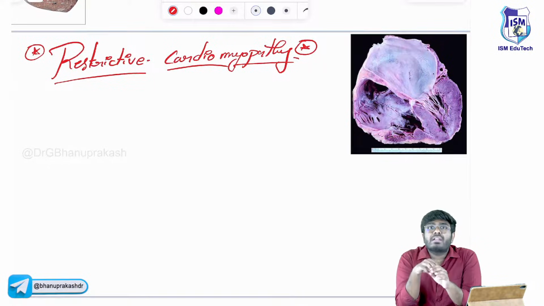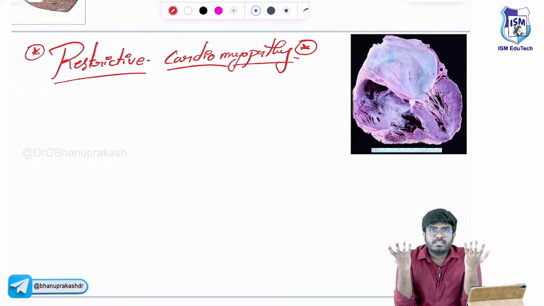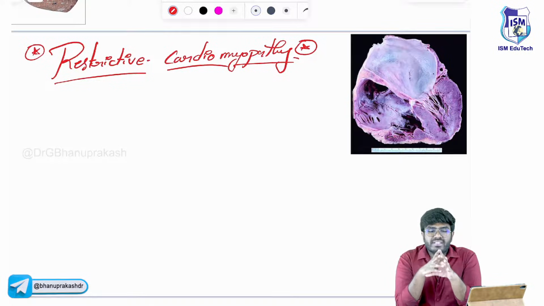Now, in the heart wall, unnecessary materials are going to get deposited. I used to think like this: the cement is getting deposited in the heart wall, the cement which is used to build houses. Now this concrete, cement, is getting deposited in the heart wall. How are the heart walls going to become? They are going to become stiff. Are they going to be compliant now? They are not going to be compliant.